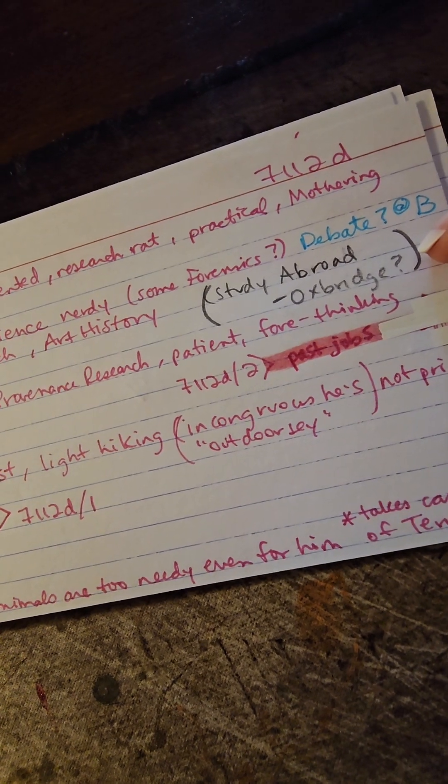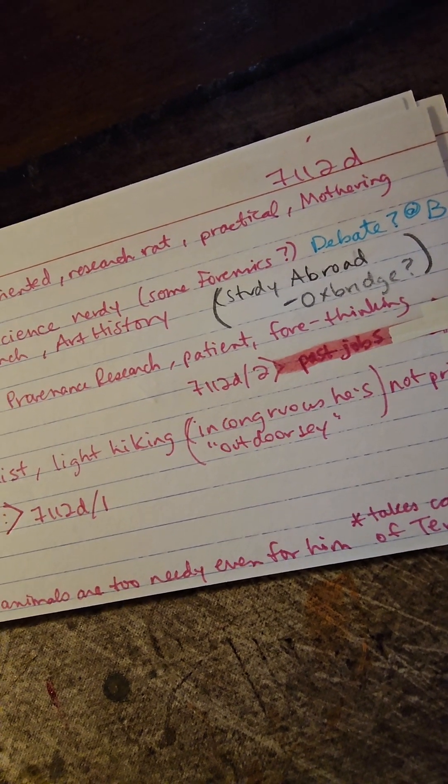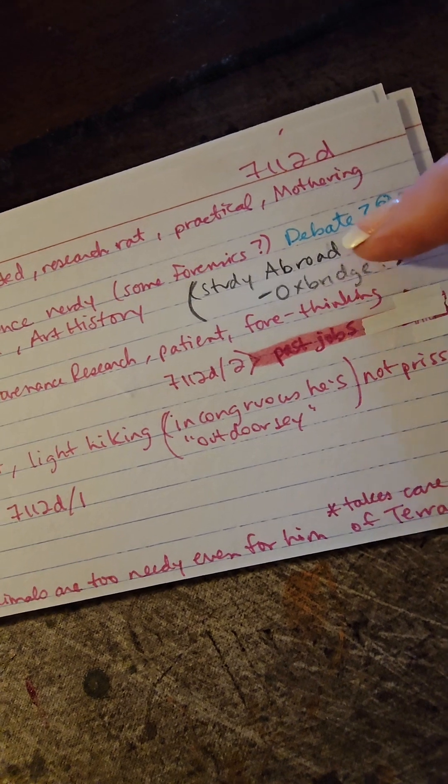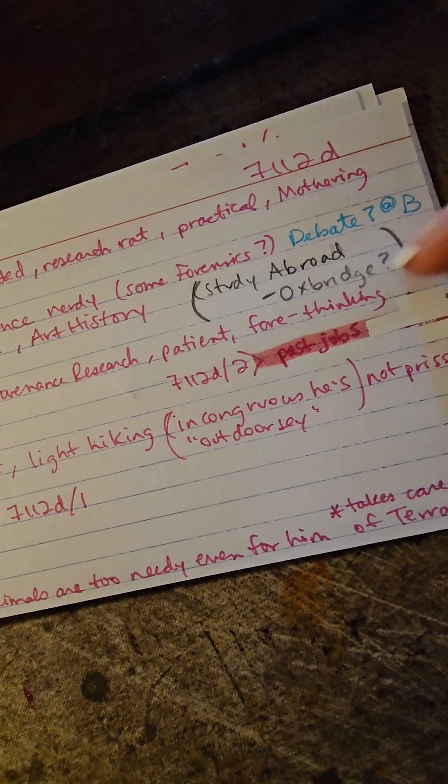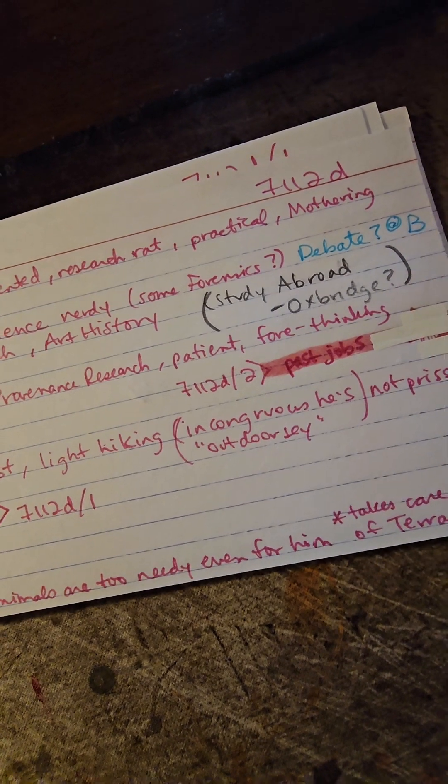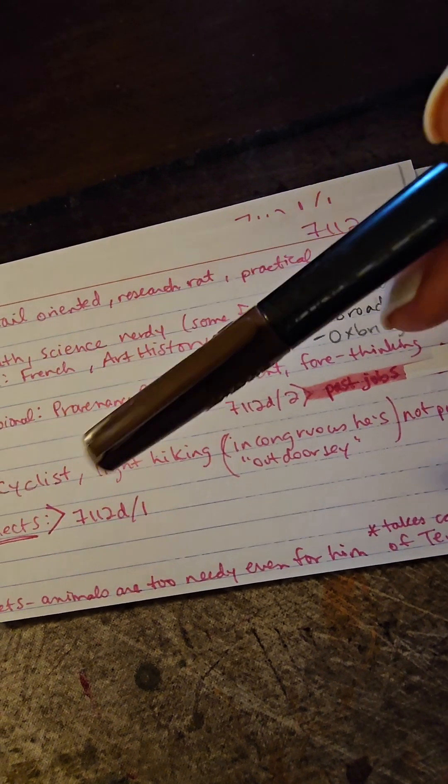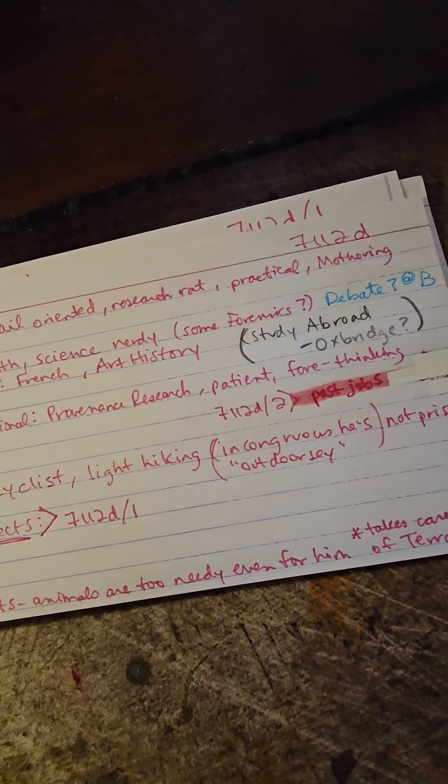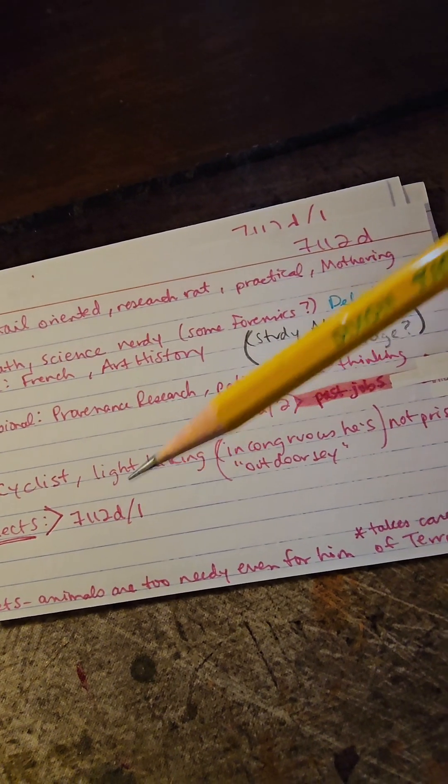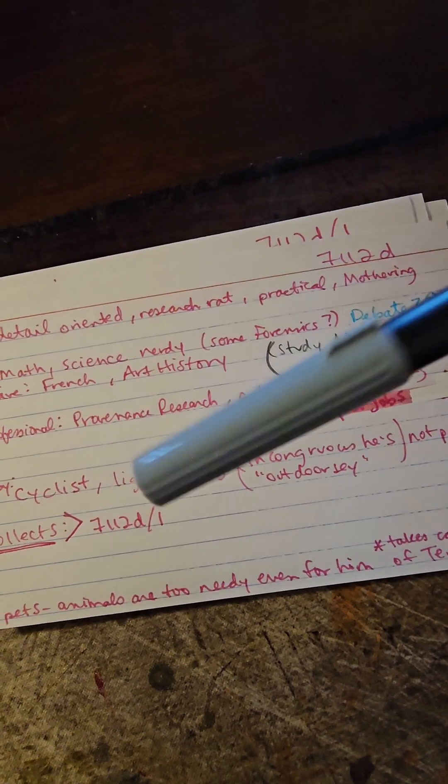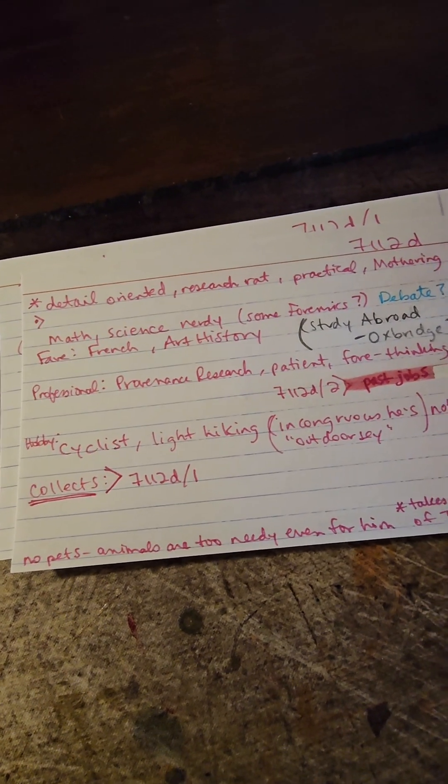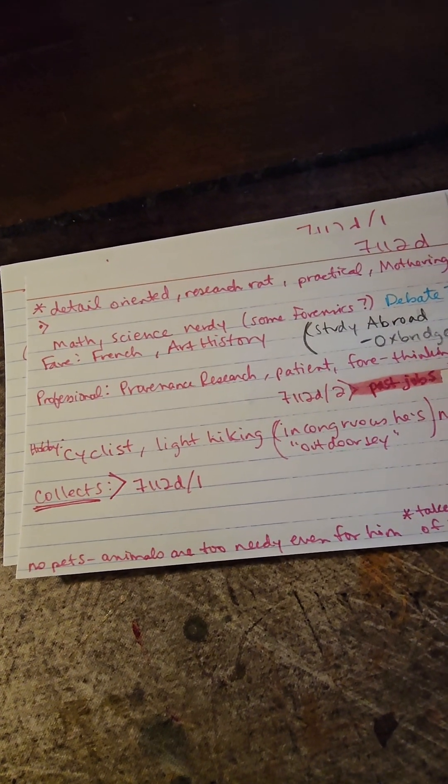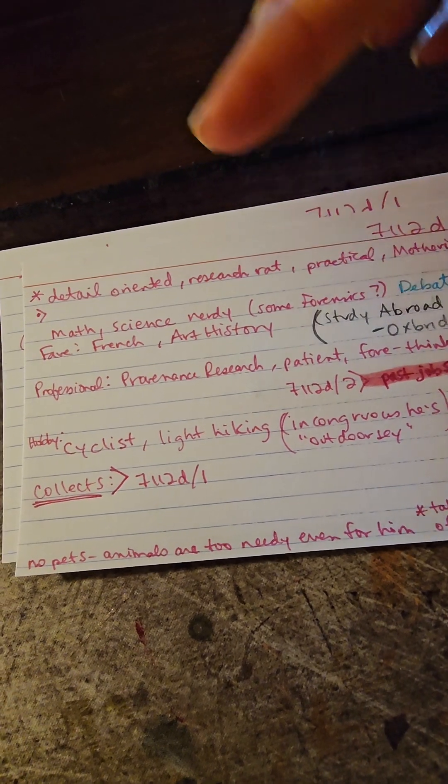So potentially a link there to Europe. Now this is in pencil, okay? So anything that appears in brown or in pencil or in gray, those are all notes to myself about things, so that's me talking to myself in the context of the card.